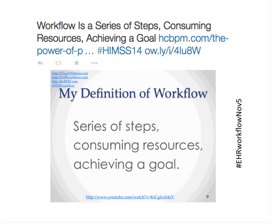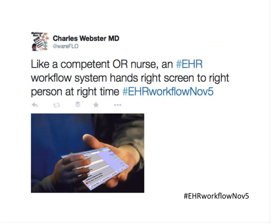If the cost and the benefit change, if the economics of the workflow change, you should be able to change the workflow. Unfortunately, many workflows in health IT and many EHRs are relatively frozen, and that's one of the sterling qualities that workflow technology brings to EHRs and health IT: it makes it easy to change the workflow when contexts change in order to make the users happier and more effective, efficient.